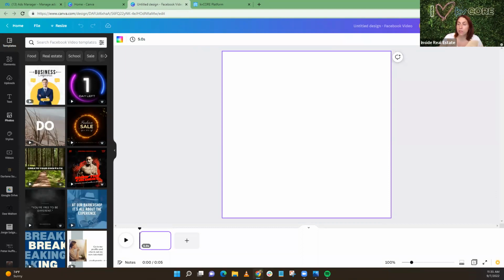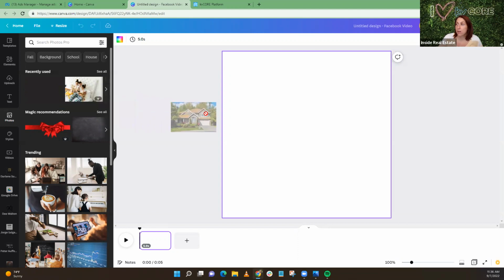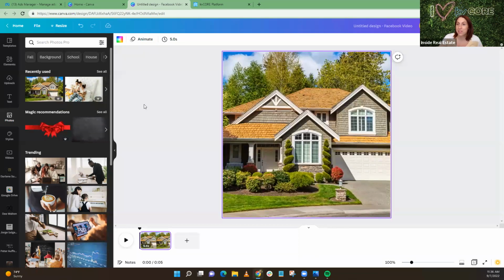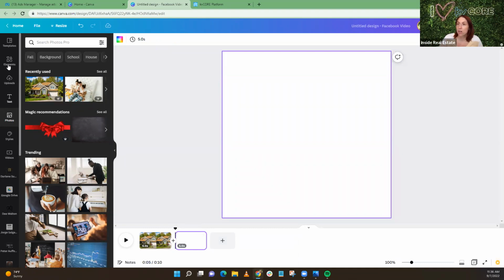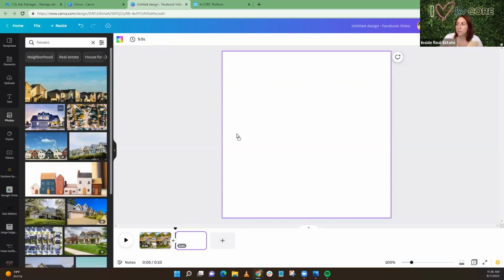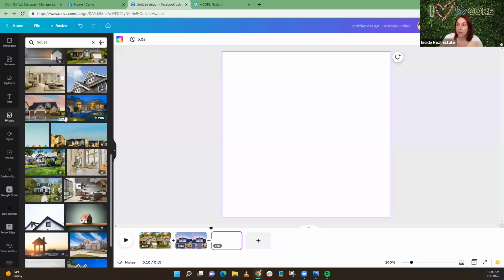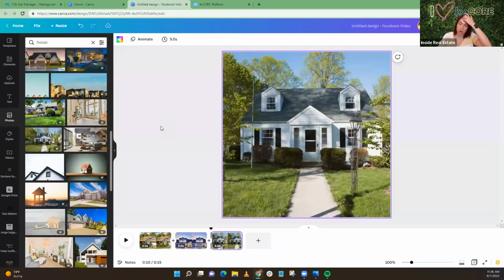The first thing you're going to do is pick out a couple of good recent sales that you've had or that your company has had, and get a picture from them. For instance, these are not actual pictures of sold houses, but you would have them. You can make a video by pulling it over and then adding another picture. Let's see, houses. Actually, house, that's what I want. These would be pictures of your houses, right?